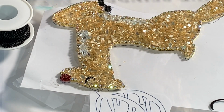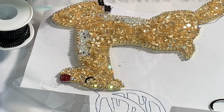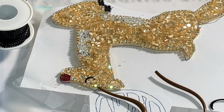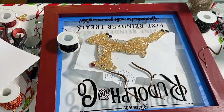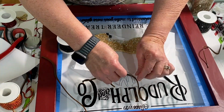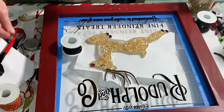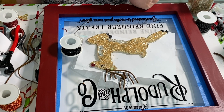Next I had to make his antlers, and what I used for that was vitrigraph glass. Vitrigraph glass, it's hard to say, is long pieces of glass that I picked up on Etsy, and you can get it in multiple colors. I want to say it's like $15 for 4 ounces, but you really do get quite a bit of glass. I was just trying to follow the lines of his antlers and cut those and make it look like antlers, and I think it turned out really nice.